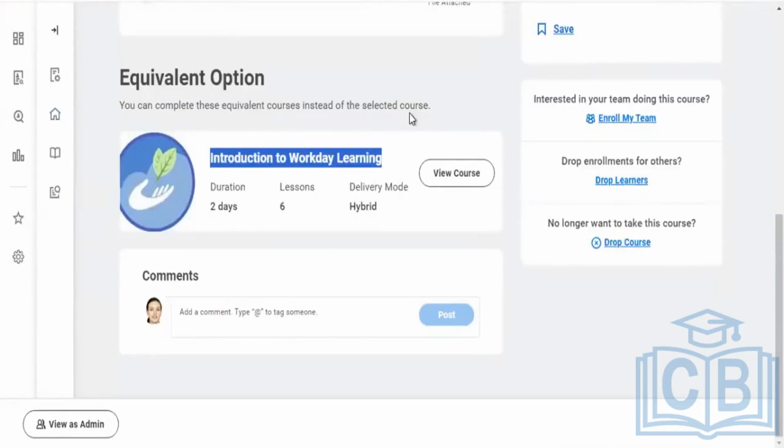Let's say you're subscribed to a Workday Learning course. In order to complete this Workday Learning course, there is a prerequisite for you. There is something called Workday Basics, which is a prerequisite that you have to complete. Only when you complete Workday Basics will you be able to apply for Workday Learning. Generally, we see this in certifications.